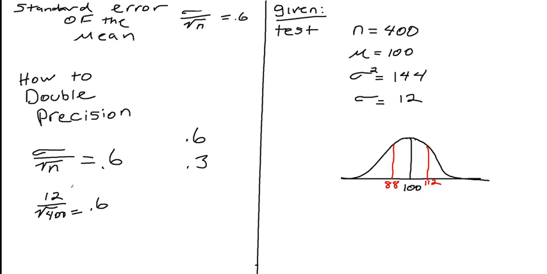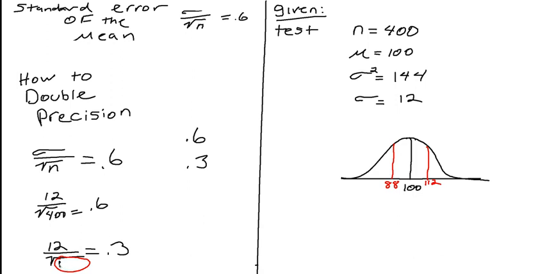Herein is the way to double the precision. What we need to do, our variance isn't going to change. That's always going to remain 12. We know already that we have to cut that number in half. What we need to do now is figure out what this number will be. Most everyone would say, oh, all we have to do is double this right here, but that's not the case. What we have to do to halve it is quadruple it, or figure it out mathematically as well.